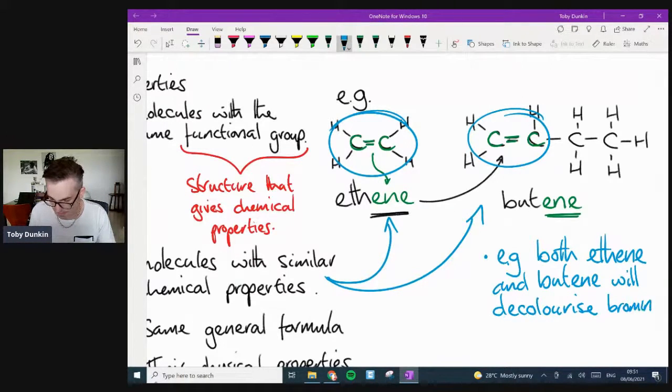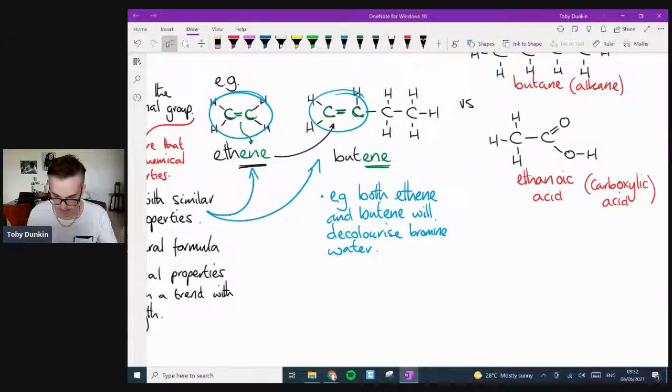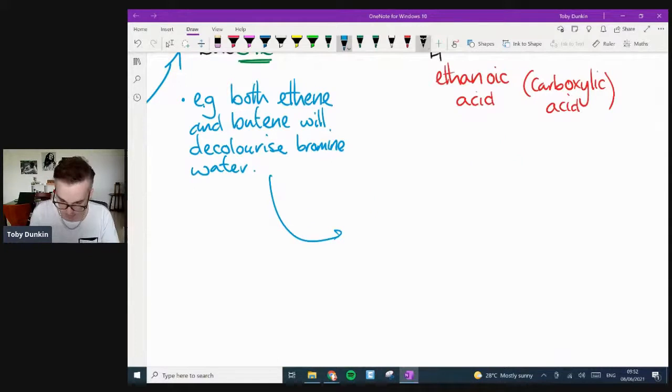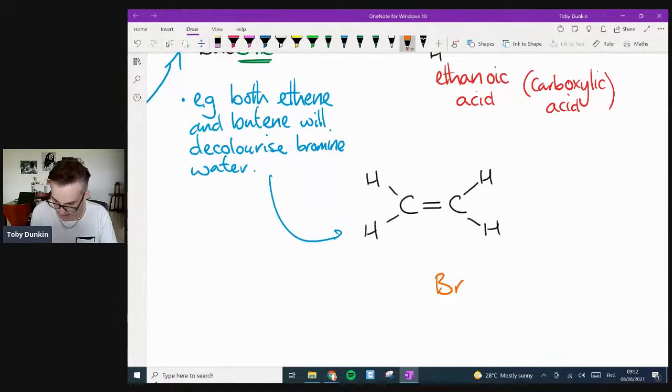This is actually the chemical test for the double bond, bromine water. I can explain this a little bit further. So, decolorizing bromine water. If you have a molecule with a carbon-carbon double bond, let's just do ethene to make this easier, and then I'll do the bromine next to it. So we've got ethene and then bromine. Now we know that bromine water is orange. It's nice to give a state symbol as well, aqueous, and this is orange.